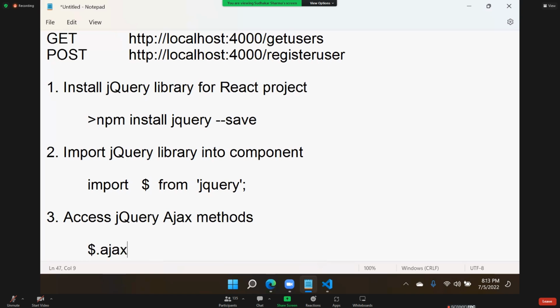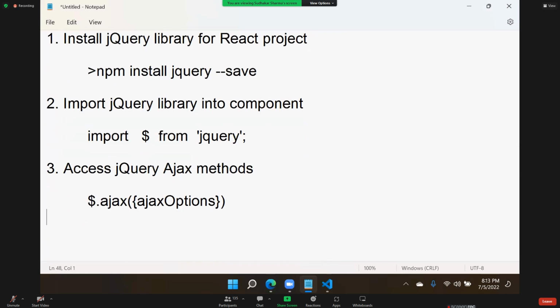$.ajax. Ajax is a method. It will have a lot of Ajax options. You can configure a lot of Ajax options. So what are the Ajax options? Usually it contains method.